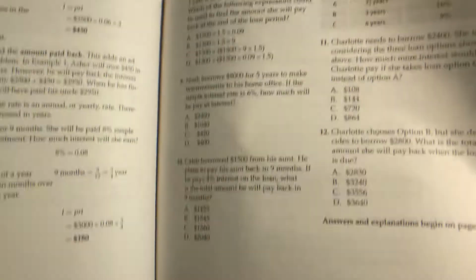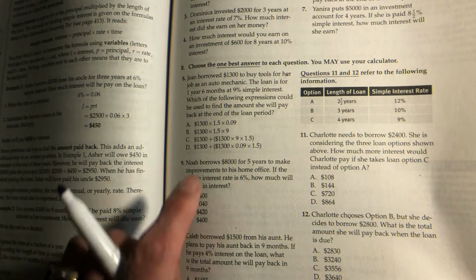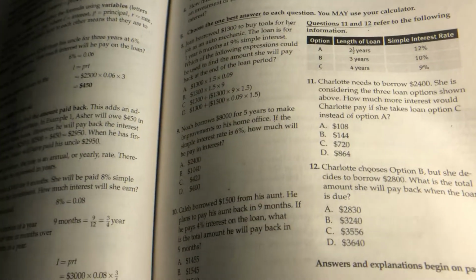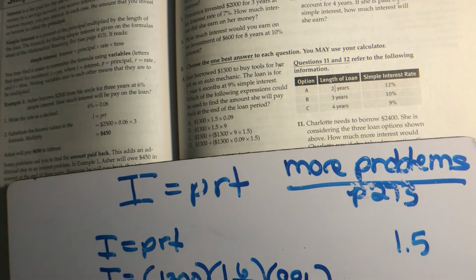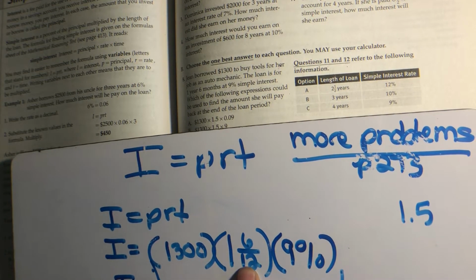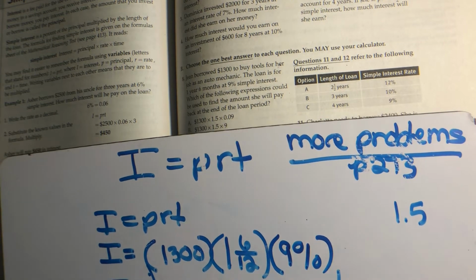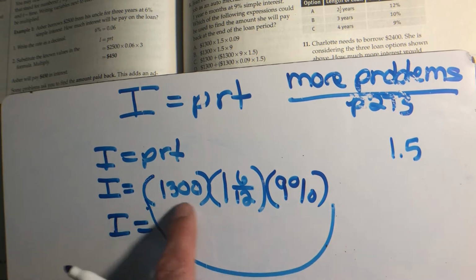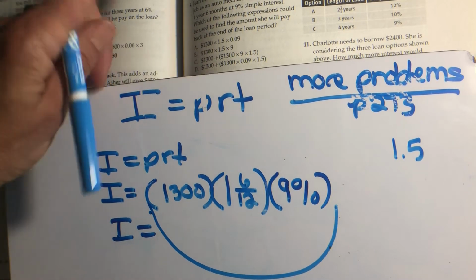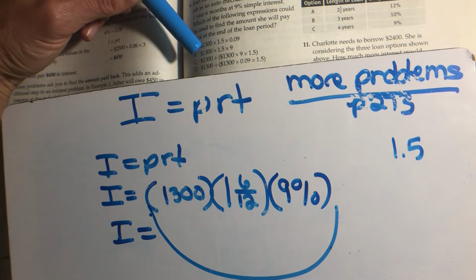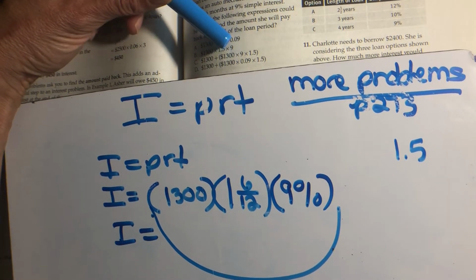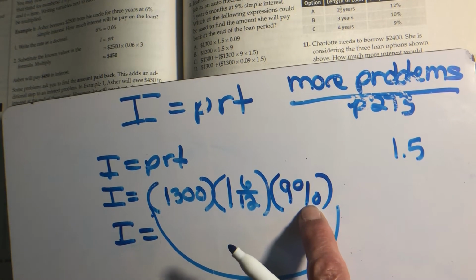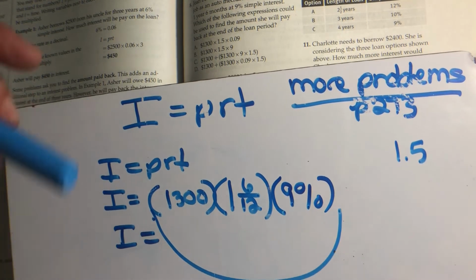So let's go look at our answer choices. So we've got 1,300 times 1.5 times 0.09. Well, you know what? That's just that. 1.5 is that. And 0.09, remember I told you you'd have to change it to a decimal or a percent. So that's the 9%. So that's just finding the interest. That can't be our choice. Then B is the same thing, but instead of 0.09, they just put 9. Remember I told you cannot do that. You have to have the percent or a fraction or a decimal. So that can't be our choice.